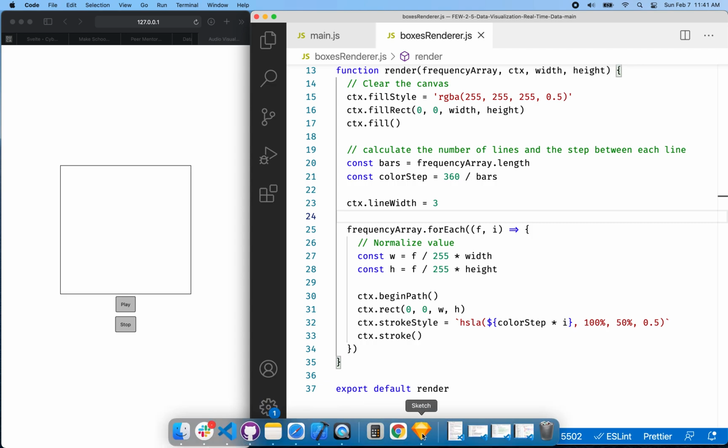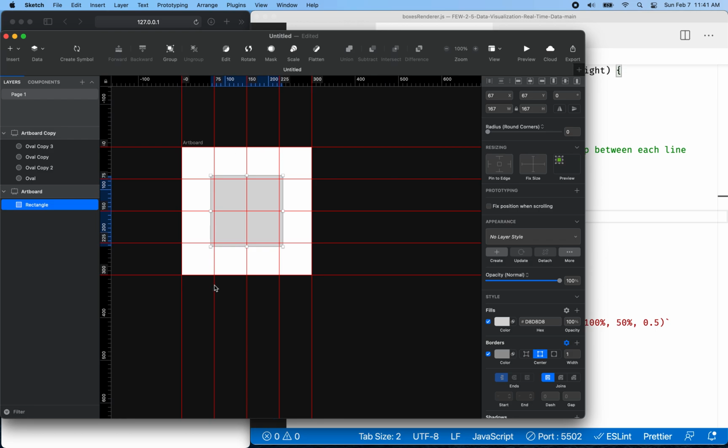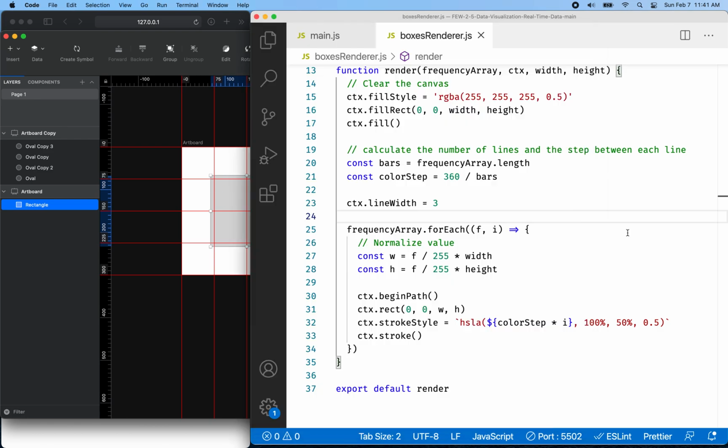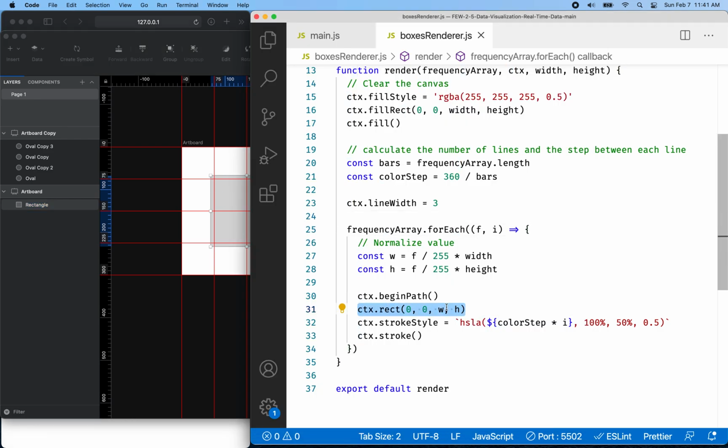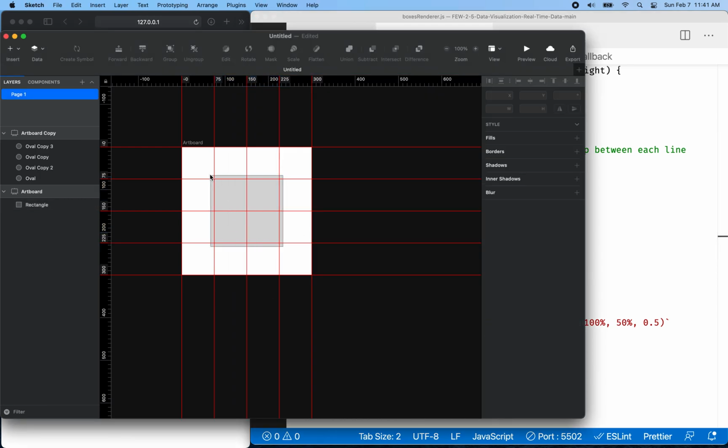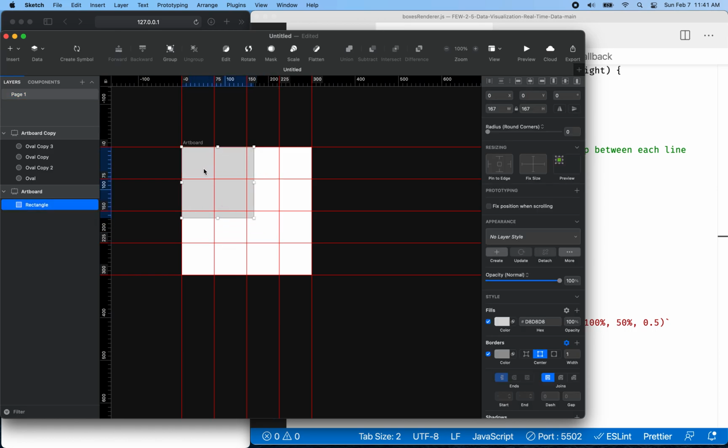Let's take a look at what the problem is. I have a drawing here of our canvas, and imagine we want to draw a rectangle. Our rectangle right now is in the upper corner, but we want to move it to the center. The problem is that when we draw with canvas.rect, we provide an X and a Y, which is the position of the left and the top edge, and then we set the width and the height. If X and Y are 0, then the canvas is always going to draw from this corner, right?